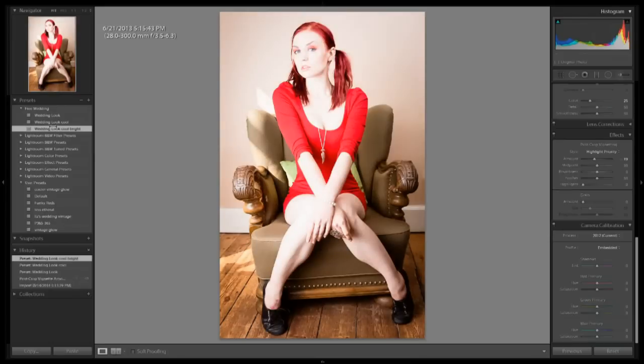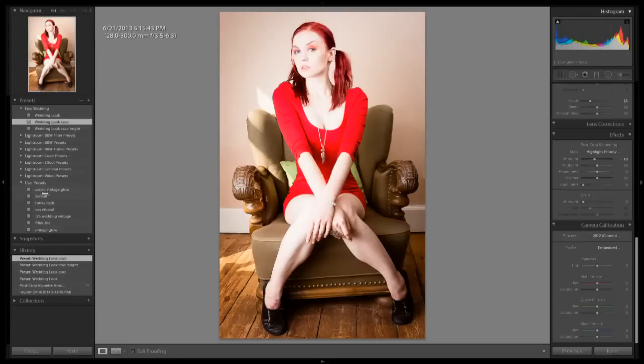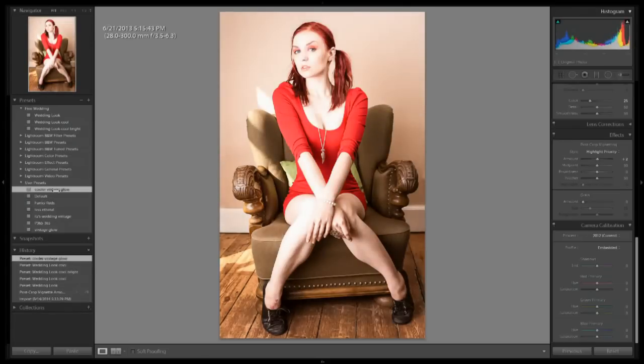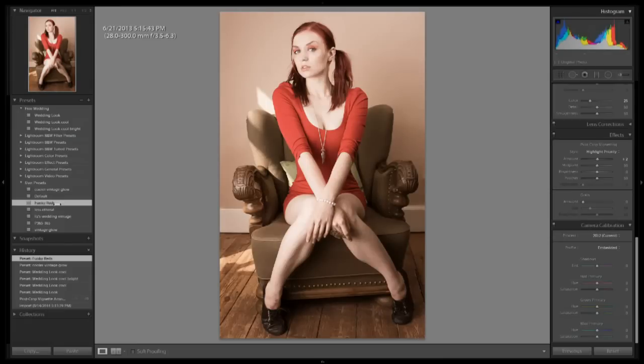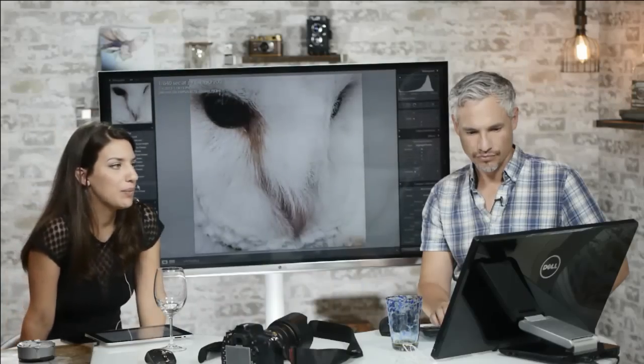Oh, you're going to preset? Yeah, I don't have any presets on this computer, but I just wanted to suggest some other presets, processing. Cool vintage glow, funky reds. Yeah. Go through some presets. Pick a cool look for it. Mess with the sliders. I like to make my own presets.